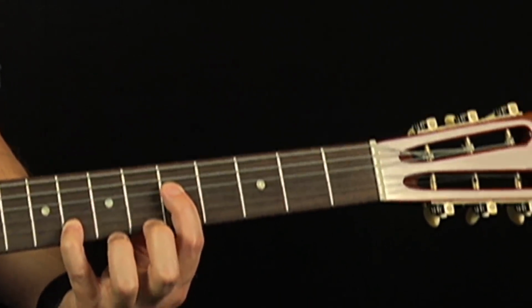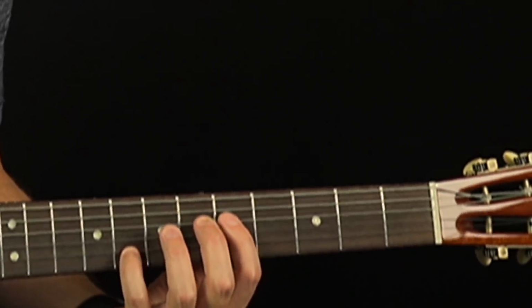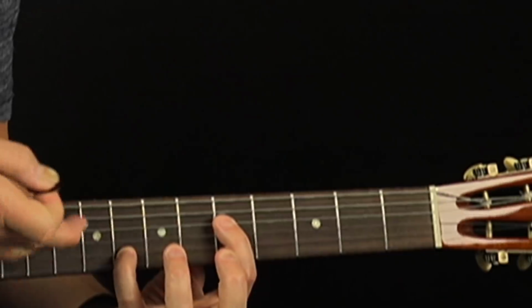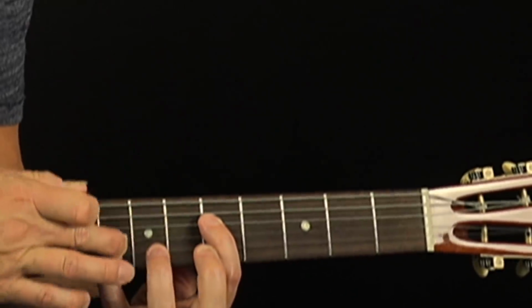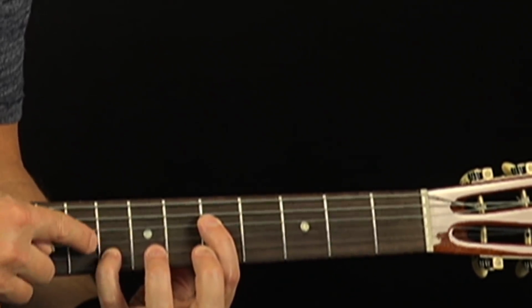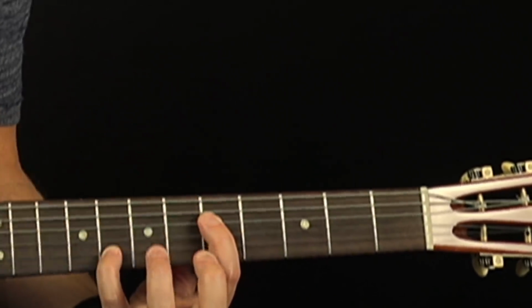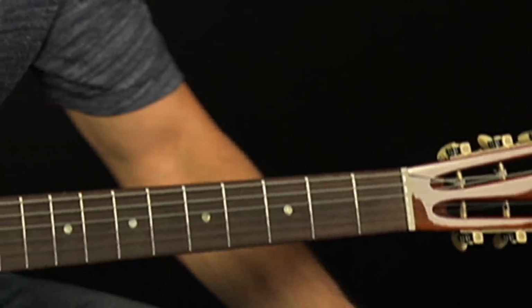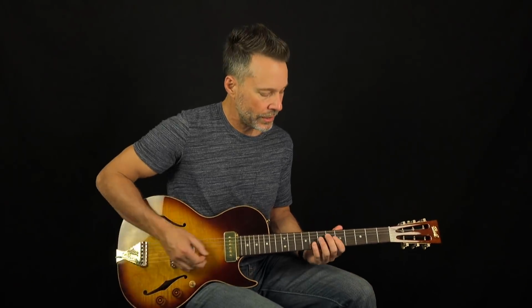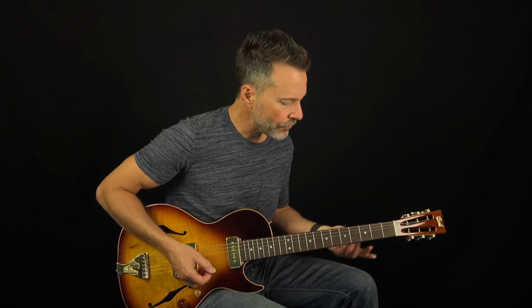And I have an exercise. I get this question daily in 365 for folks that are just playing this octave exercise for the first time. They say, well, how do I mute that? Well, you mute it. Just think common sense here. This finger is touching that string. This finger is touching this string. And this one, we don't want it to sound. So you could either use the tip of this finger or you could use the pad of this first finger to mute that note. But nonetheless, we're not talking about that today. We're just talking about these patterns, okay? So again, with this one, you can... Okay? Same thing. That's a movable springboard, okay?